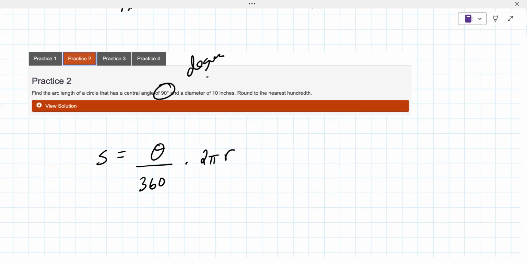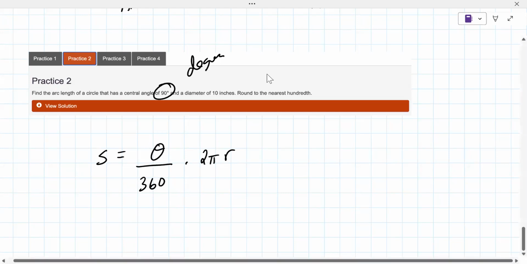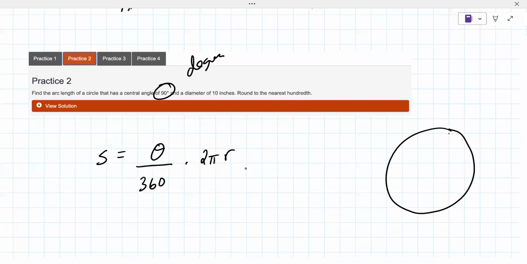Also, sorry, there's more to do here. We're not done, but go ahead. I was gonna say, not really related to this question, but I do have a question on how you would find the central angle, but I'm pretty sure we'll go through a problem like that a little bit later.